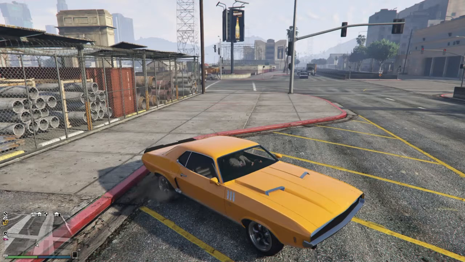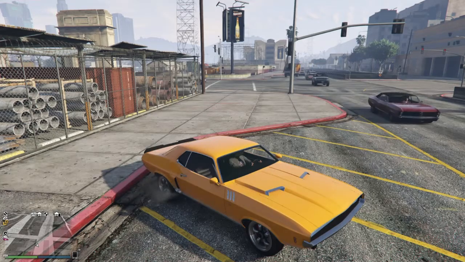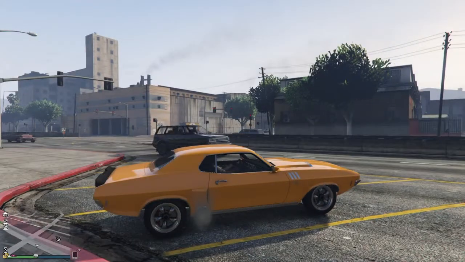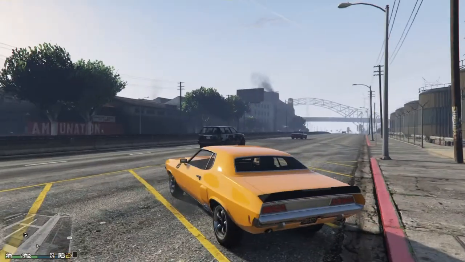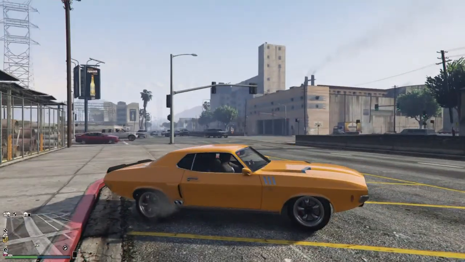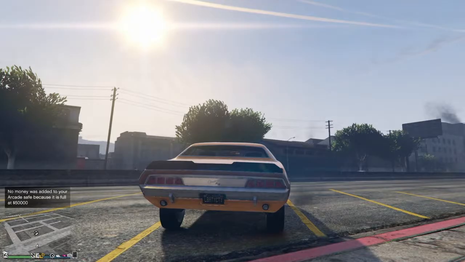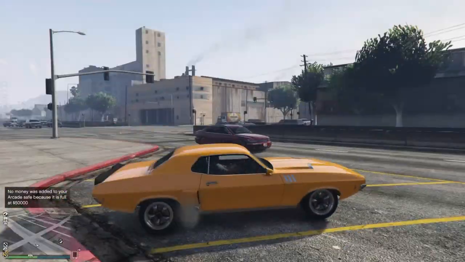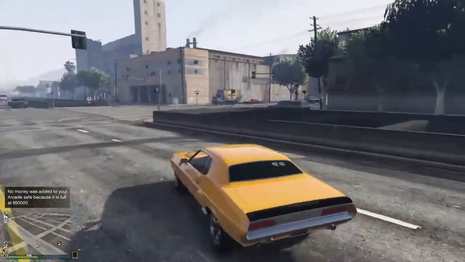And then the other thing is your time of day or your weather. You're kind of stuck with whatever the game gives you. It's on this day-night cycle. The weather is random. You just have to deal with whatever there is. If you don't like it, you just gotta wait, or you just gotta hope that what you want shows up. I prefer early morning to midday lighting, and this is what I currently have. And so we're just gonna get into recording footage.